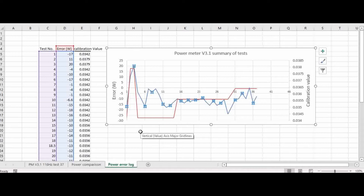Let's have a look at the long-term power average, which is the most interesting graph on here. In red is the calibration value, and in blue is the power error, and mostly it follows along — apart from this area here and this dip here. I'm not quite sure what happened at those points, maybe it wasn't zeroed correctly for those rides, or temperature or something. For this section here it performed very well indeed — easily within plus or minus 5 watts. Then I recalibrated it to try and bring it up to averaging around about minus 5 watts, and sometimes it goes outside of plus or minus 5 watts, so you might get plus or minus 10 watts. But this gives you a rough idea of what you could expect for this kind of homemade power meter.